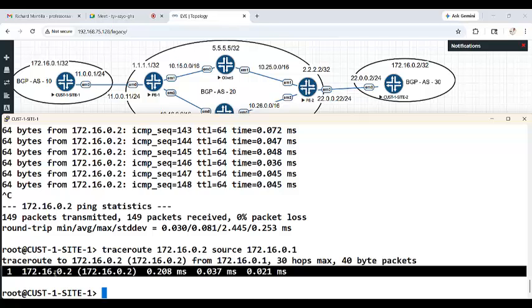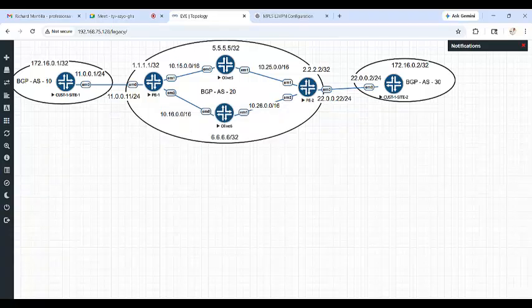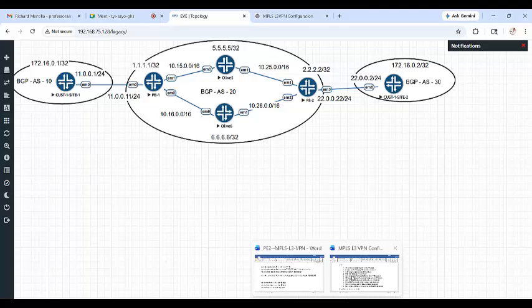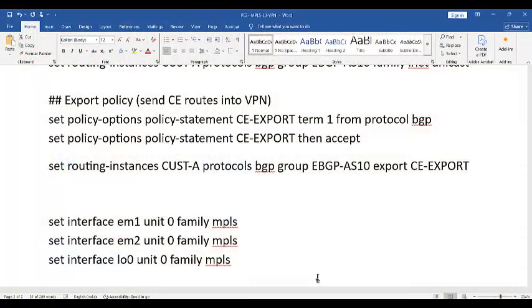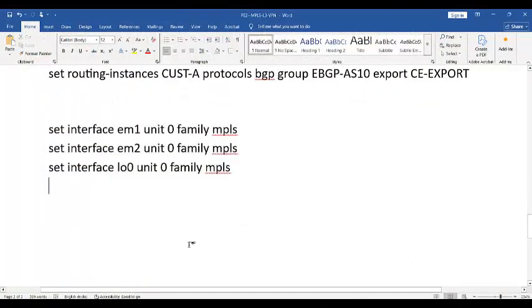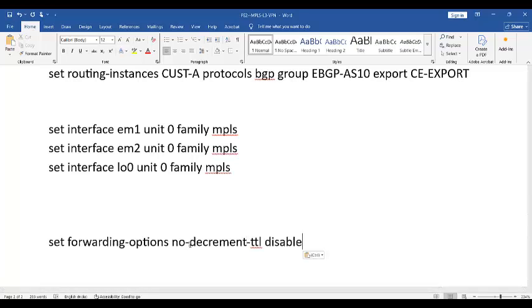So, how to make this decrement TTL? Include this on all the routers. Set forwarding-options, no-decrement-ttl disable.